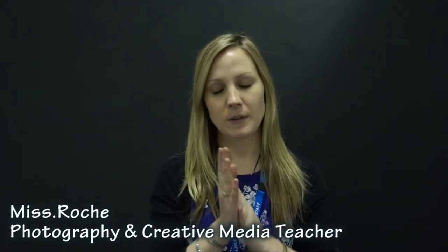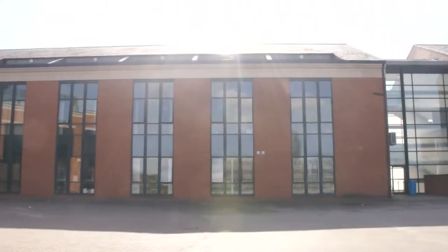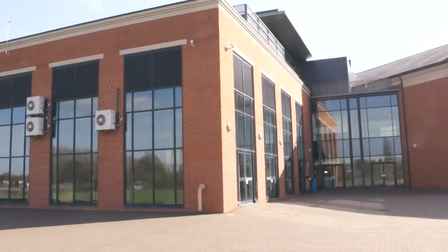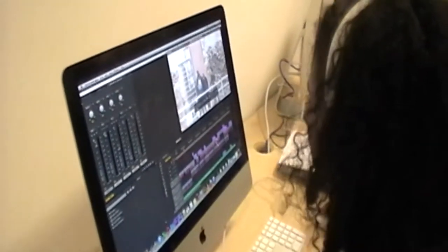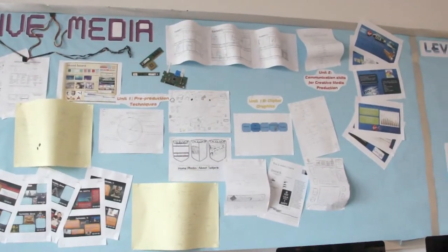The Creative Media course we do here is a VTech, so it's much more vocational than your GCSEs and A Levels. The skills you learn include optional units like how to set up your own business, and you can do work placements. You get a brief as if you were working in a media production company or as a photographer, getting a brief from a client and then working from that. So it's much more a vocational way of learning, bridging the gap between post-16 education and working — it's a workplace environment and the processes are much more similar.